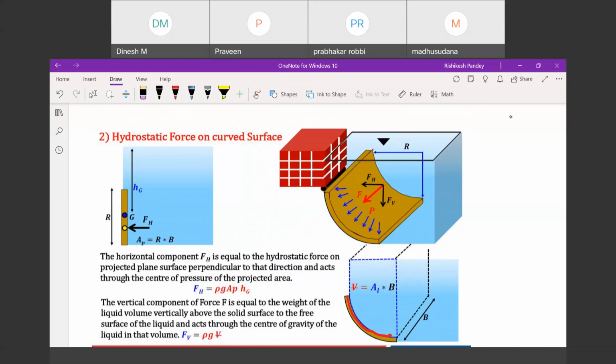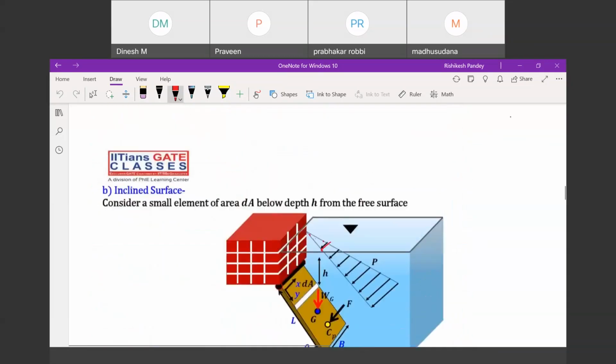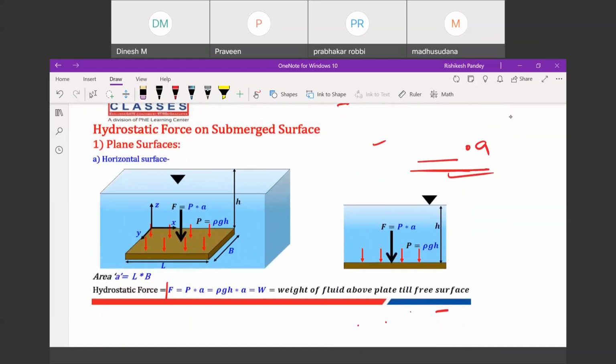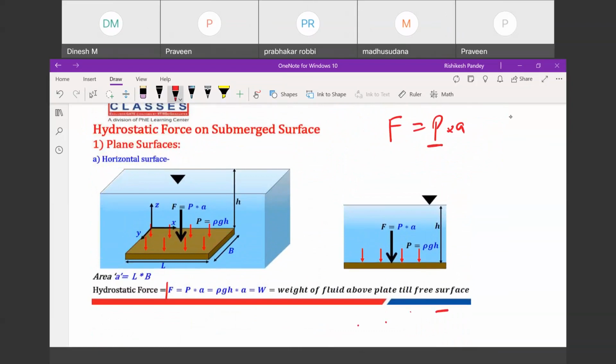Okay, so the gate is something like this, and it is a part of a cylinder. Now here, if you see, what are the basic differences we are seeing till now? Again, I will explain. When it is a horizontal surface, the main difference comes with the distribution of pressure only, because force is always pressure multiplied by area. But if this pressure is constant or uniform, then you can directly put that value and multiply by area. Area is anyway given for that figure, and you can calculate that hydrostatic force.